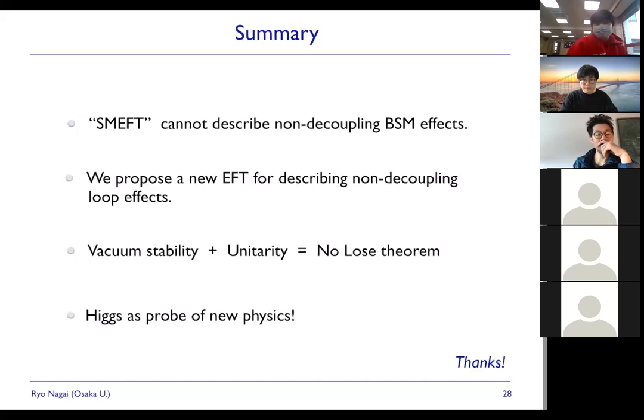After that, we discussed the vacuum stability and the perturbative unitarity constraints. And we obtained the upper bound on the new physics scale as a function of the non-decouplingness parameter R, which controls the coupling deviation of the standard model Higgs boson. And our finding supports that the precise measurement of the Higgs coupling should be able to pin down the direction of the new physics beyond the standard model. Okay, that's it. Thank you very much.